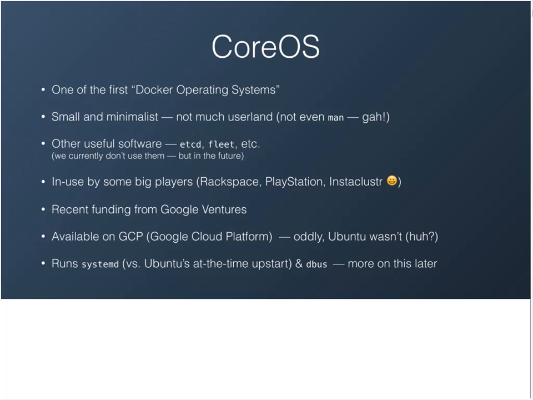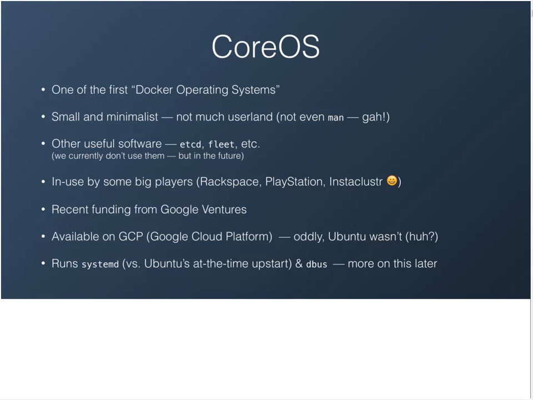One of the other features of CoreOS that we found quite useful when we were looking for it, and it just ticked another box, was when we were doing the port to GCP, which is Google's cloud. They didn't have Ubuntu images. They weren't building those, so we were going to have to build Ubuntu images ourselves, whereas CoreOS is available on GCP. So it meant one less thing for us to have to manage ourselves.